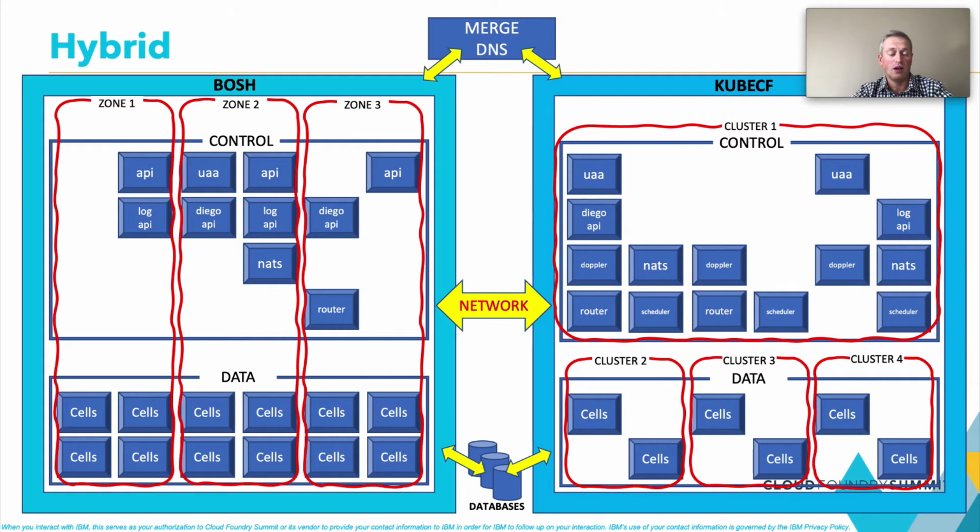So for example, if a cell looks up, let's say, bbs.service.cf.internal as a name, that merged DNS result will reply back with the IP addresses of wherever we have BBS running at the time. So if we've got nodes on both sides, you'll get IPs from both sides. If we've moved fully to KubeCF, you'd only get KubeCF IPs. And so it's DNS where everything's coming together, and it's the one place that knows about both sides, and that's how the system works, because the discovery is all done through there. There's a lot of detail in that, but that's the magic, and it's where we have invested a lot of work, and it's still ongoing.